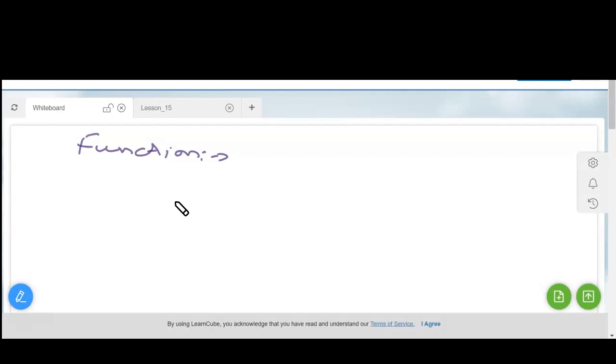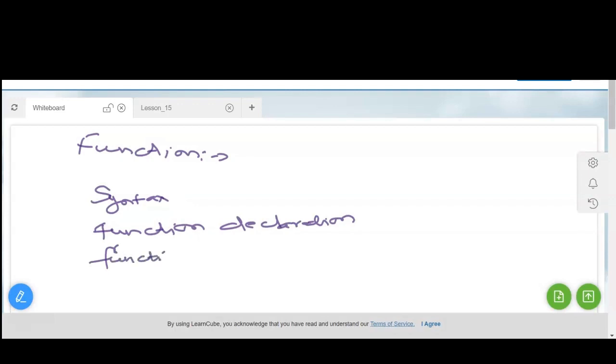Then we have to know the syntax of a function, then function declaration, then function definition, and then comes the calling of function. So today's topic is calling of function. Let's revise all these topics.